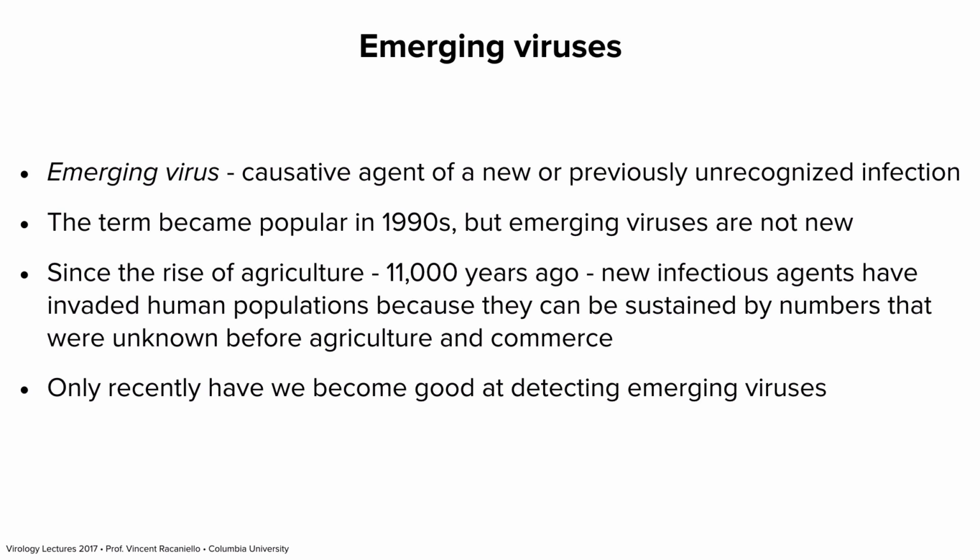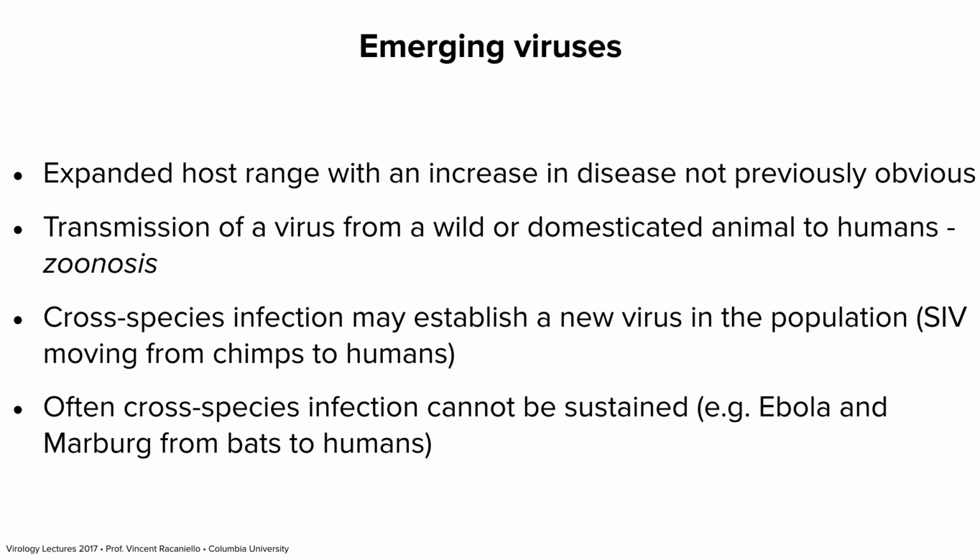Now, as far as human viruses go, I think since the rise of agriculture about 11,000 years ago, that gave us the ability to start congregating in big cities with thousands and thousands of people. And we had our animals for the agriculture that would sustain human populations. And so we began to get viruses from the animals, and we transmitted viruses more readily amongst each other.